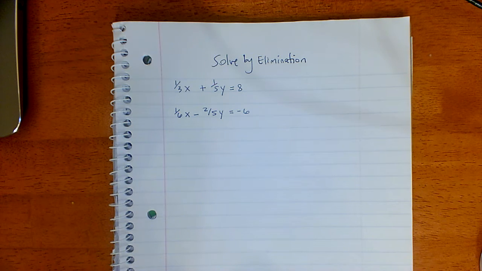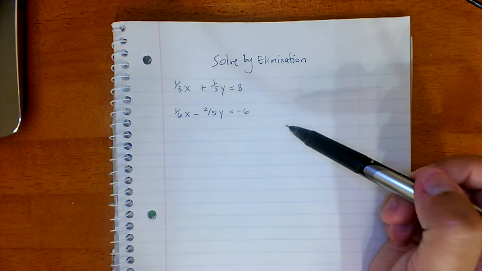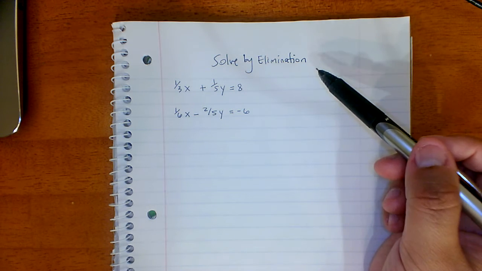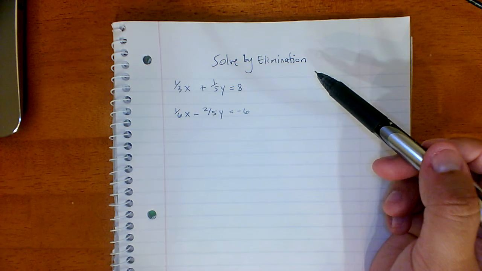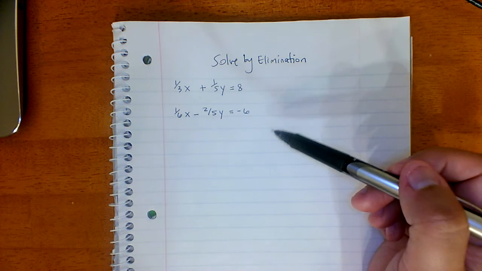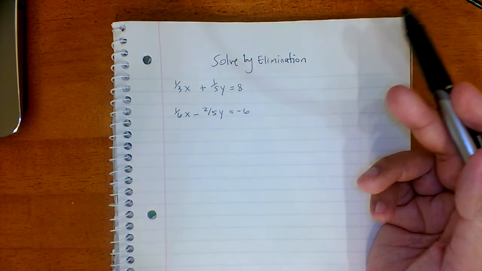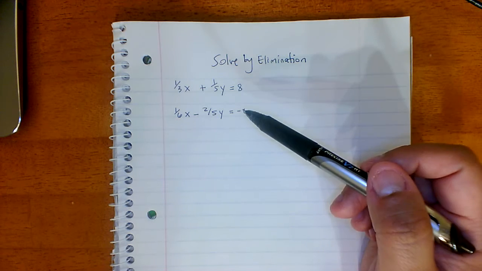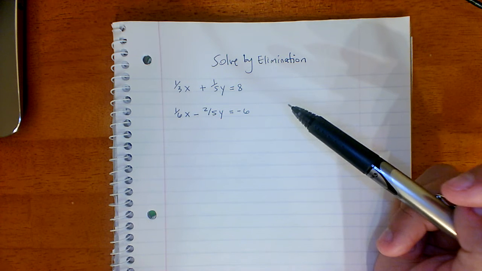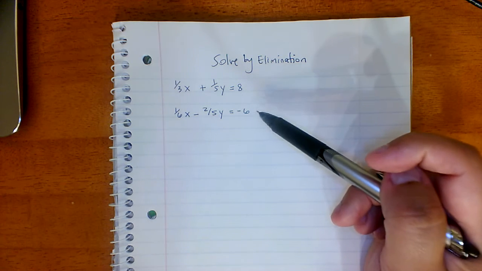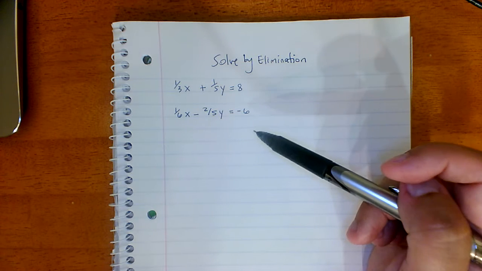So the problem I'm looking at, they asked us to solve this system by the elimination method. And so, of course, by the elimination method, our job is to make one of these variables just go to 0 for the coefficient by adding or subtracting some multiple of the equation, if necessary, of one to the other.